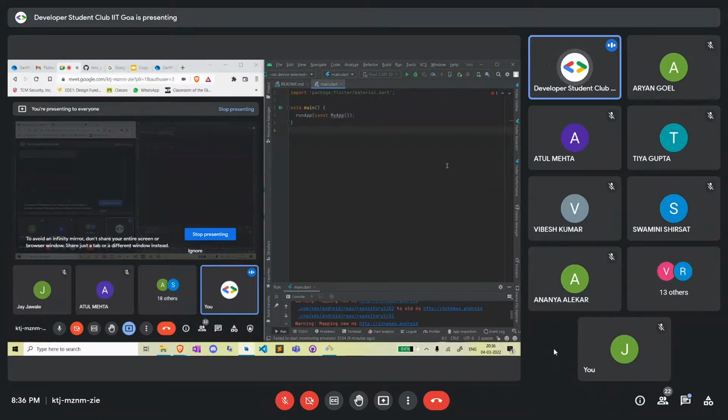So, to start, first we will build a stateless widget. There is a shortcut in Android Studio. To set up the boilerplate for a stateless widget, you just type STLESS and enter, and it will automatically provide you this code.